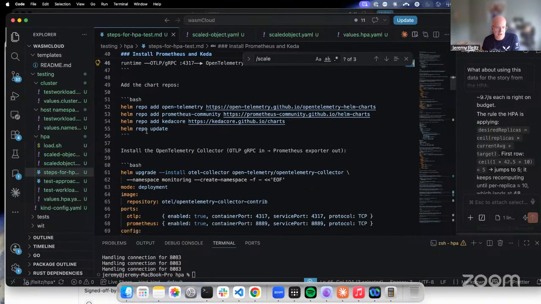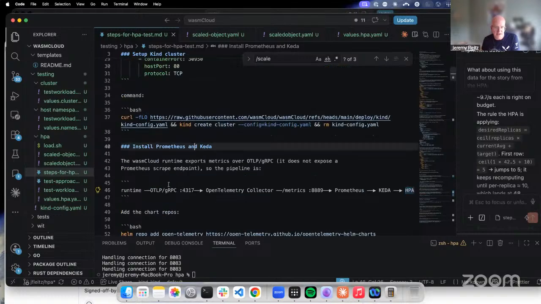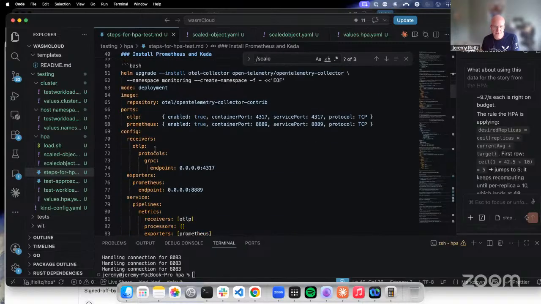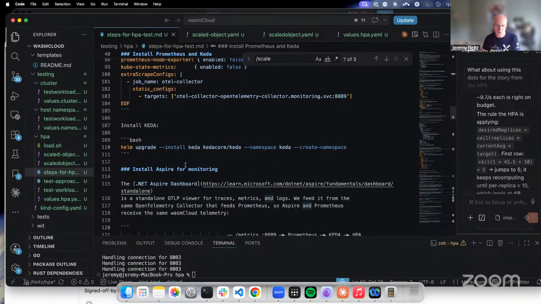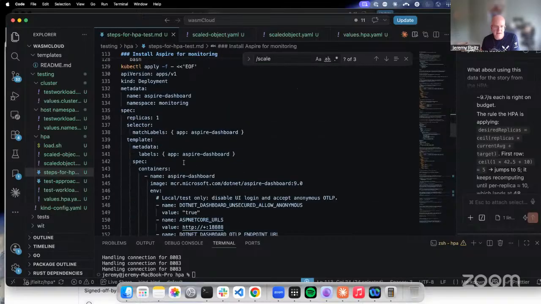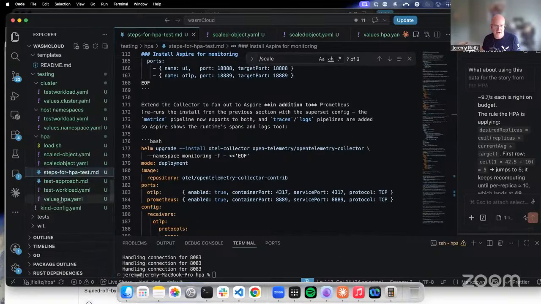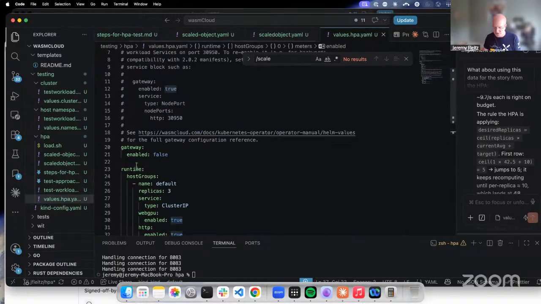So going back to the setup here, I have Prometheus and KEDA installed just by the Helm charts. I also configured OTel, with Spire as well, just for a quick dashboard to show how it is routing inside the workload components. And then as far as deploying wasmCloud, I followed the same steps, but I did override some values inside the host group section.